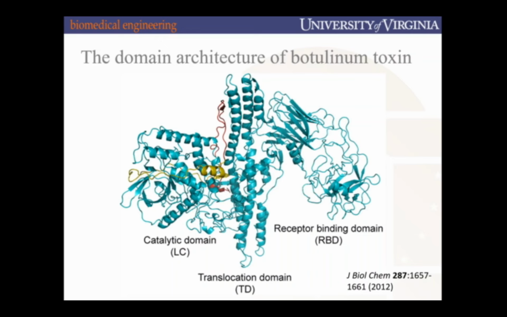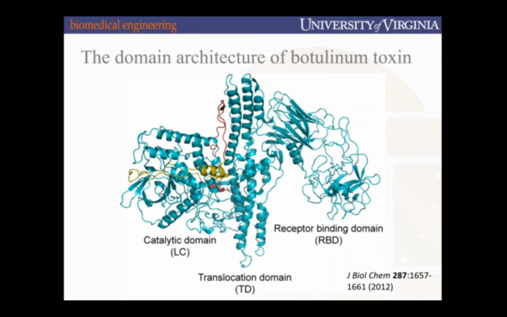One really neat example of an enzyme with different protein domains is the botulinum toxin. This is the molecule that causes toxicity in botulism poisoning, and it's unusual because it's actually an enzyme itself. In many ways, it's a protein that acts like the viruses we've been learning about so far in this semester. It has a receptor binding domain that binds to receptor proteins on the cell surface of motor neurons and facilitates internalization by endocytosis.